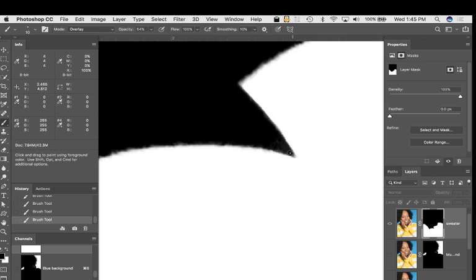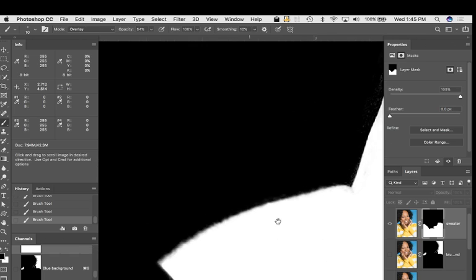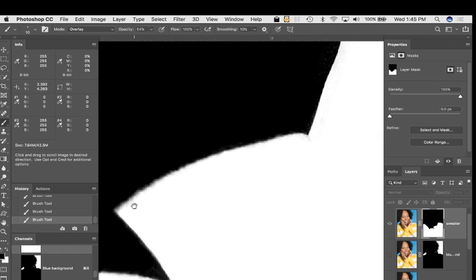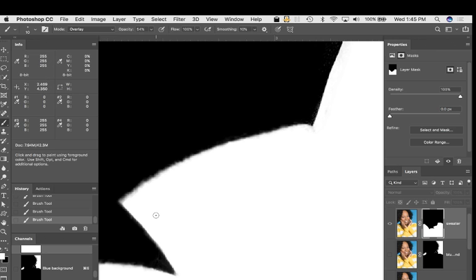I feel pretty good about that. I'm going to hit it a second time. I don't want this thing to be like a perfect edge. I want it to keep some of that sort of organic softness that everything else has had. I'm just holding down the space bar to take a look at the other edges in here. I know that this actually needs to be cleaned up just a little bit as well. So again, the X key to go back to white, make it a little bit larger brush.